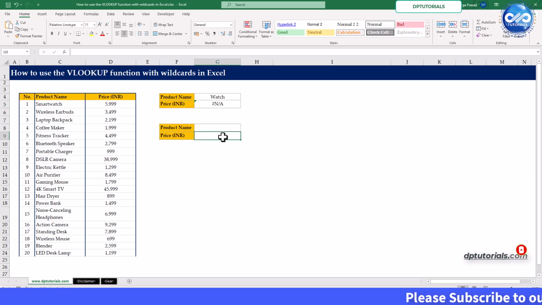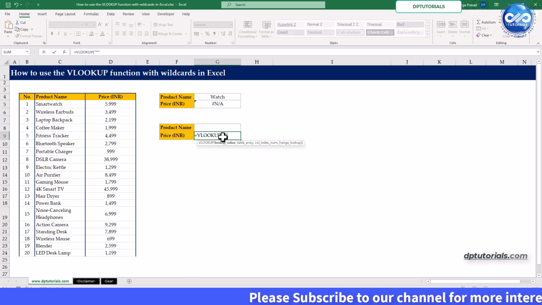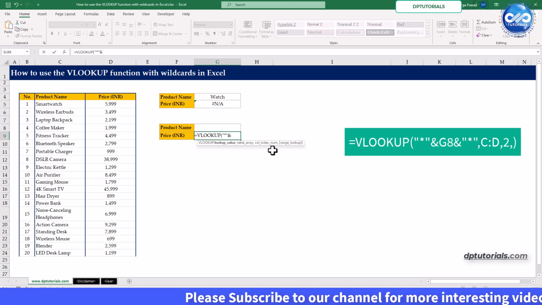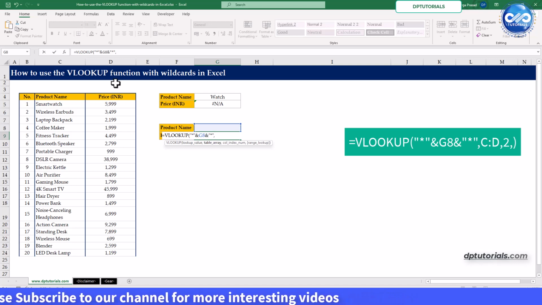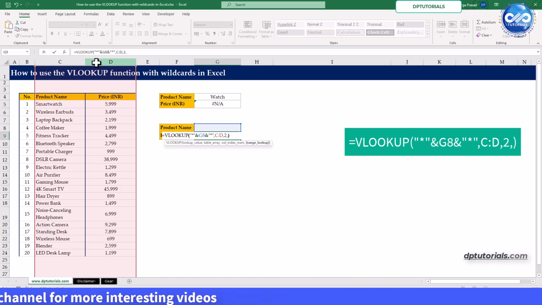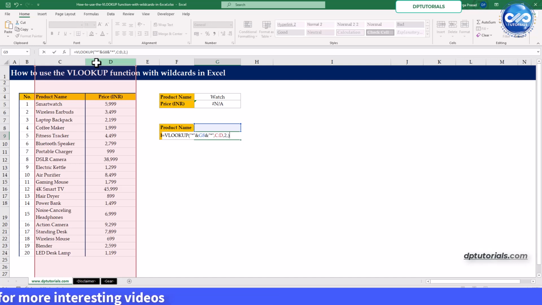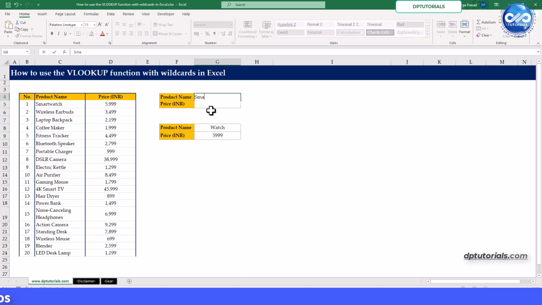Go to cell G9, type the formula with the wildcard like this: equals VLOOKUP, open the parenthesis, in the inverted quotes type asterisk, ampersand, select the cell G8, ampersand, again give the wildcard in the inverted quotes, comma, select the array as column C and D, comma, 2, comma, close the parenthesis, and then type in cell G8 just watch. You will notice that the cell G9 will show the value as 5999, which is exactly the right result.